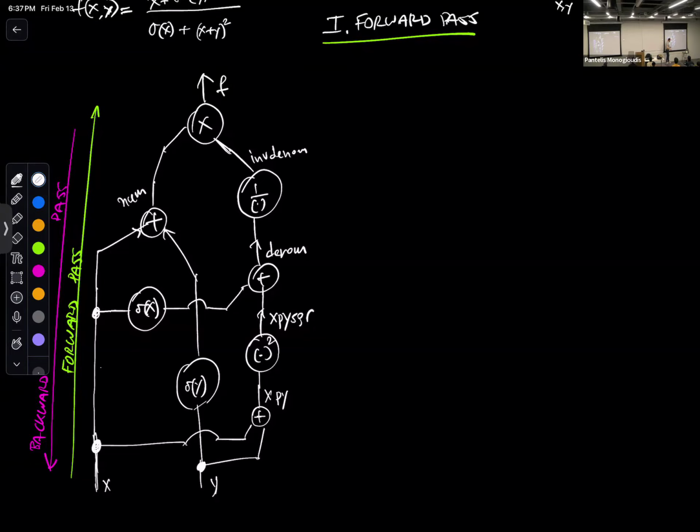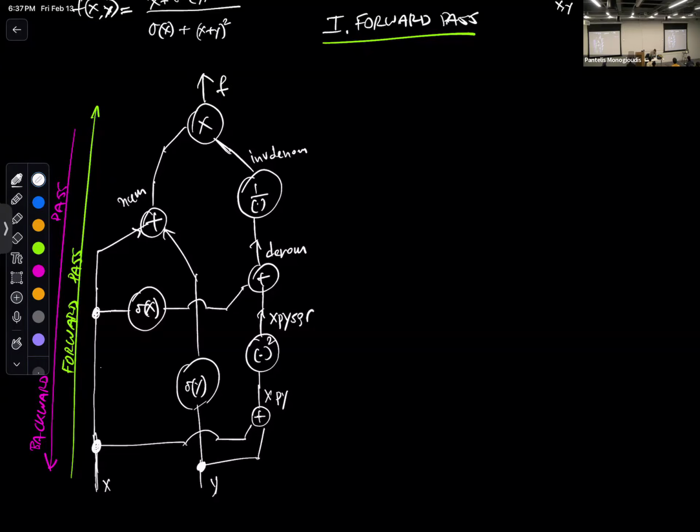So I can start with x and y, sum them together. I can start from here because there's absolutely no previous requirement. Someone is giving me values of x and y as arguments, and it's telling me if you wiggle these two, how much your function changes. That's basically the question. Okay, so I can also start from calculating sigma of y, and I can also start from calculating sigma of x. There is no dependency, in other words, on any of these three choices on previous calculations. Obviously, I cannot start from here.